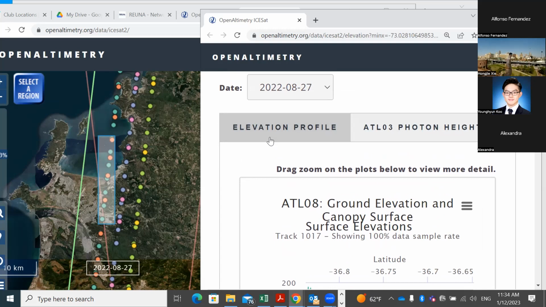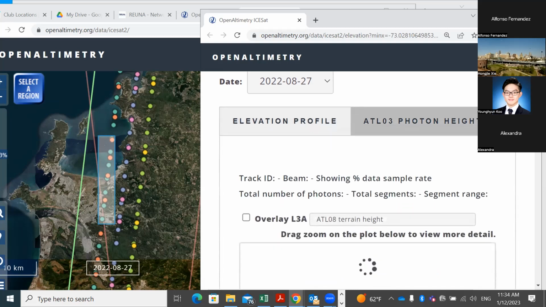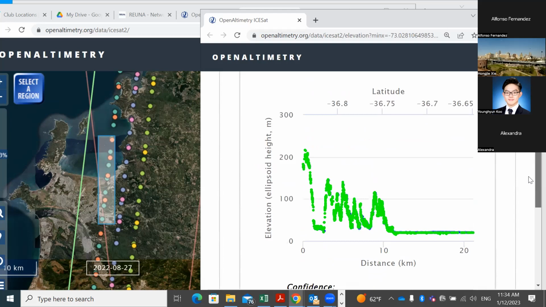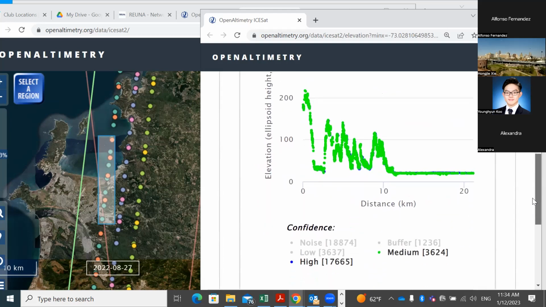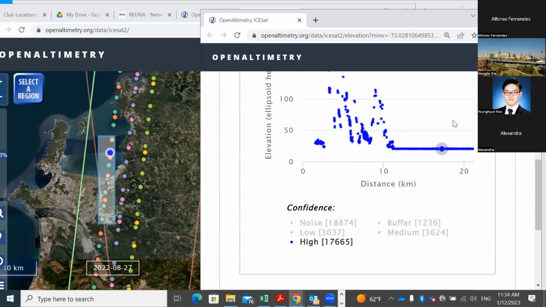but for this O3, which is individual photons. Okay, so click this one, you will see these are the individual photons. There's lots of photons here. And there's a confidence level: high confidence, lower confidence, medium confidence. So if we click this off, all of these are high confidence. We believe this data is more or less correct. So this is the ocean, it is very correct.